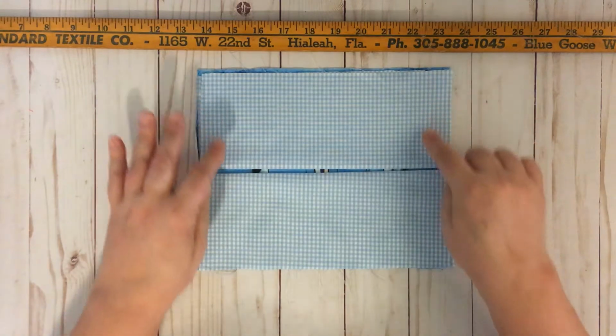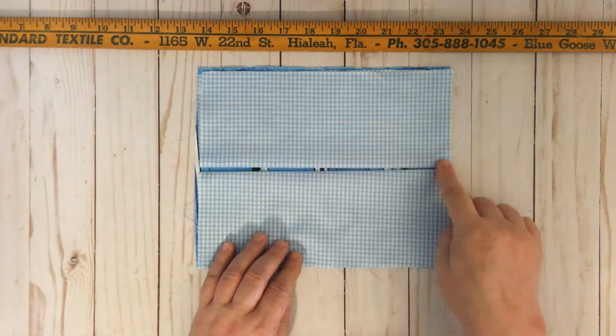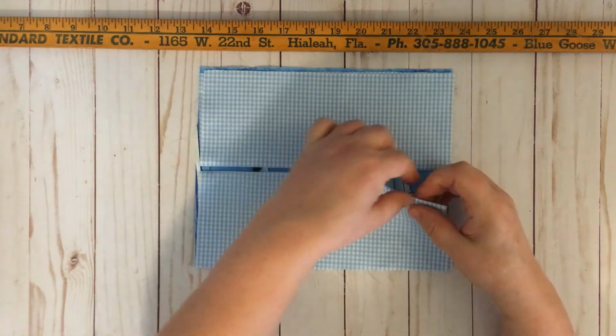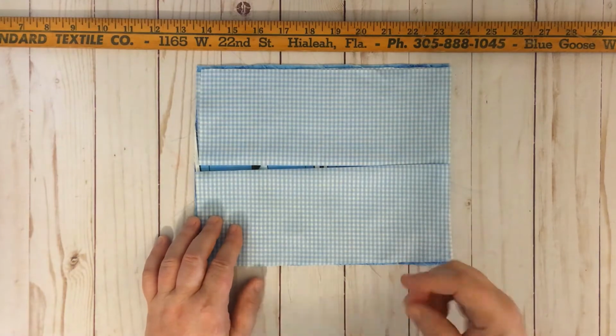and then you would sew all around. So I'm going to stop the video now, and I'm going to actually sew this piece and this piece right along here, and I'm going to sew these two together, and I'll be right back.